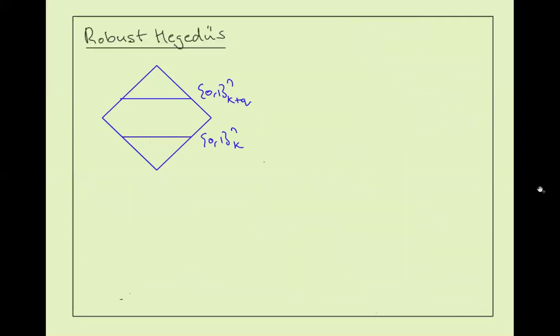So in this result, we are trying to prove a strengthening of this lemma, more specifically a robust version of this lemma. So what does that mean? The Hegedus lemma deals with polynomial functions that exactly distinguish between Hamming weights k and k plus q. And in this robust version, we relax this condition a little bit and just ask for polynomials that approximately distinguish between weights k and k plus q.